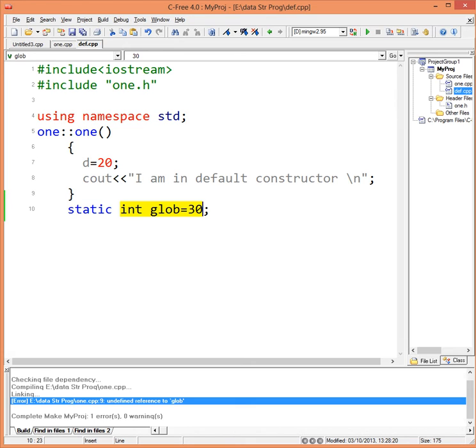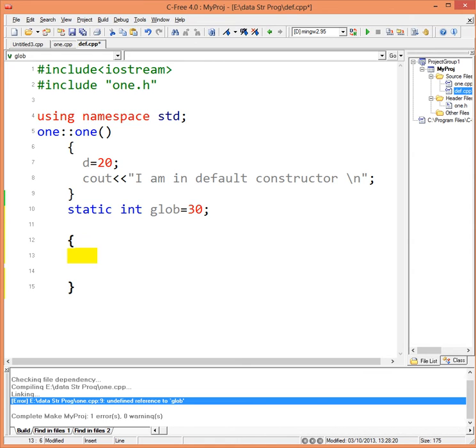This is the difference between a static global variable and a static local variable. If in some function I put a static variable, that variable is only available within that function, and not outside. For example, say we have a function which has two blocks, and I put a static variable there.